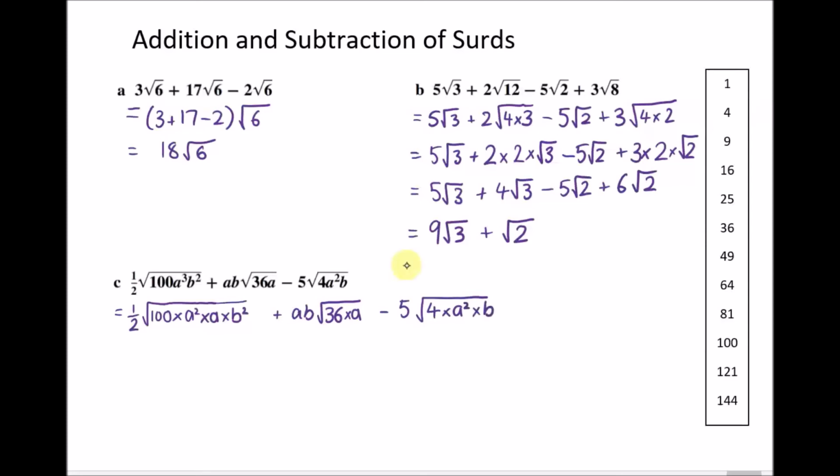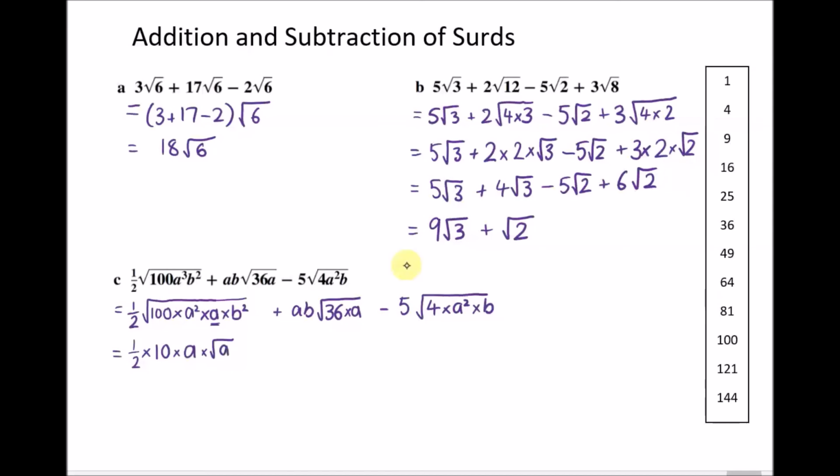So we've written them as their factors. And let's go through and see which ones we can simplify. So we keep our half, times by 100 is under the square root. So to bring it out of the square root, we take its square root, which is 10, times a squared. We know square and square root are inverse of each other, so they undo one another. And we have a. This a is going to have to stay under the square root because it's not a square term. It can't come out. So times square root of a, times by another b squared is under the square root, so that can come out and become b.